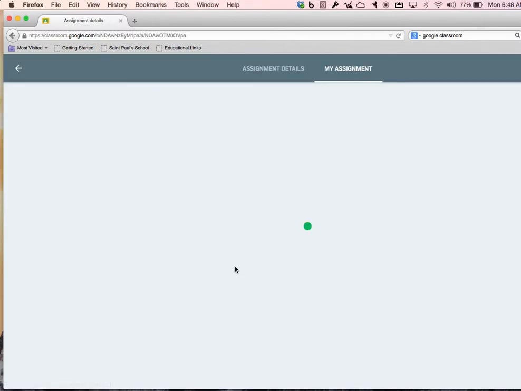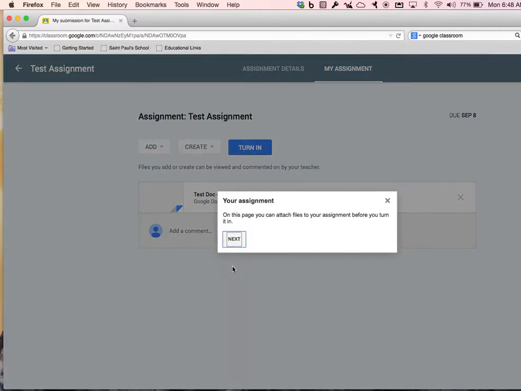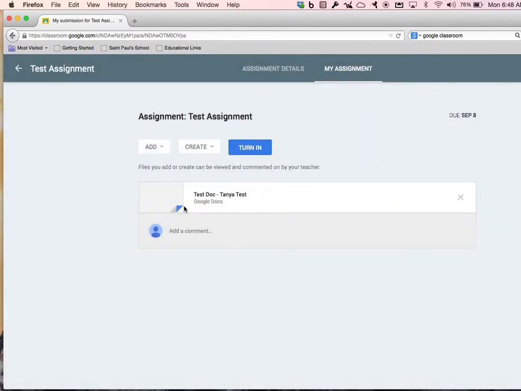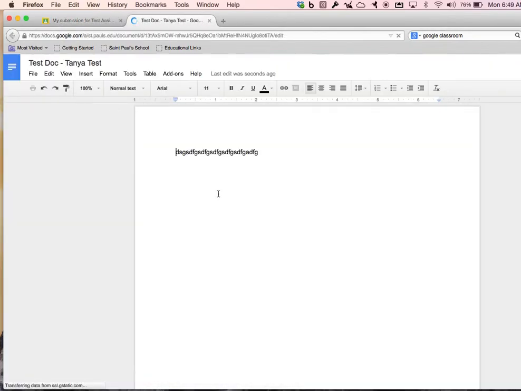As you notice here, there is an assignment already due because the teacher assigned something. So I can see that. And I can see where, if I click on it and say yes, next, next, add files, great, next. Okay, I got it. This is where you can click on your assignment. Because as a teacher I made it as make a copy, this is now a copy in my Google Drive. So if I click that, I now have a copy made of that test document with the name on it as well. And notice up here at the top I have a turn it in button now. So when I finish this and say this is my assignment, I have completed it. I have a turn it in button.